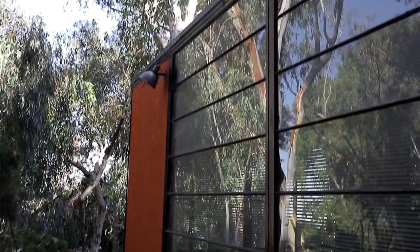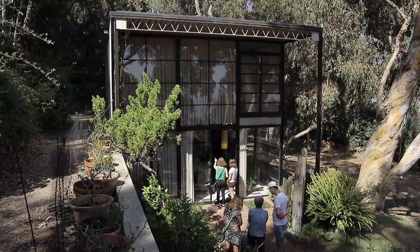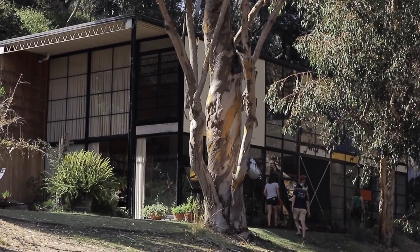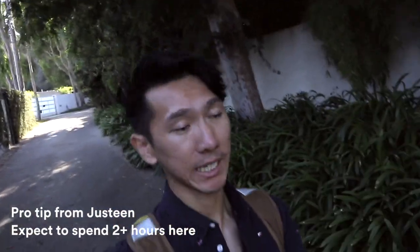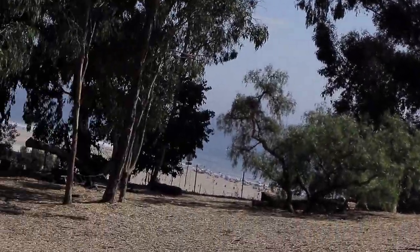This is absolutely incredible. We can also take this little path or trail that takes you behind and around the house — pretty incredible. If you come to LA, you have to come here and see it. The Eames House is highly, highly recommended. We spent about two hours here, so plan your schedule accordingly. Now since we're so close to Santa Monica Beach, we'll go there, have a drink, take a break, and then head to the airport.